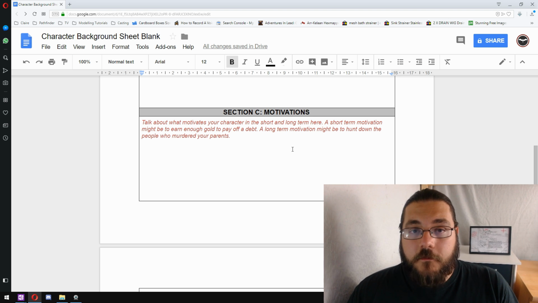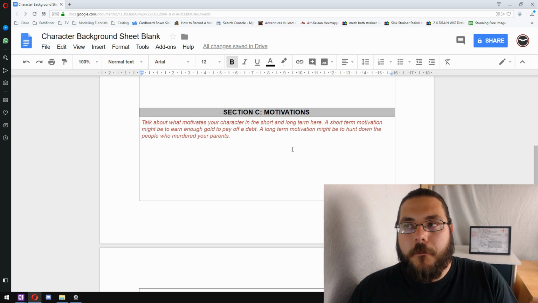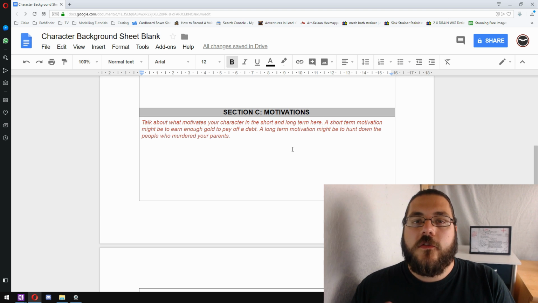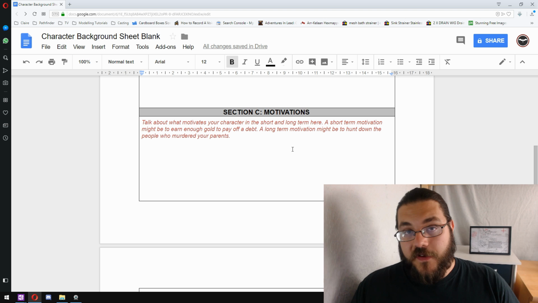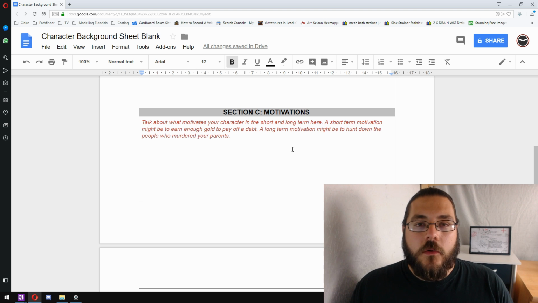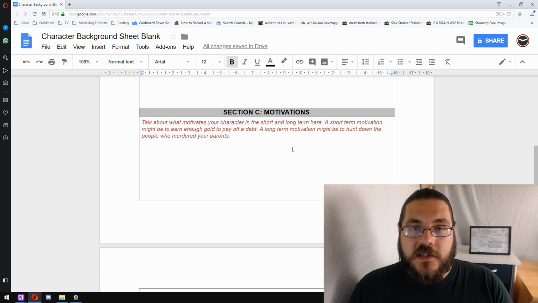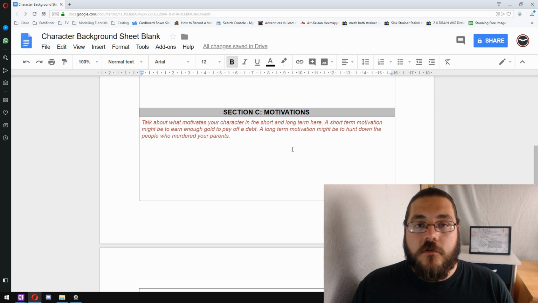Now, the reason for this is both because it gives the players and the player characters something to strive for, an objective, a goal for them to achieve, but it also gives you, the dungeon master, information that you can use to your advantage. For example, if you know that one of your players longs to be a famous playwright, then perhaps at some point in your campaign, the players could take part in an adventure that sees them operating in and around a theatre group.